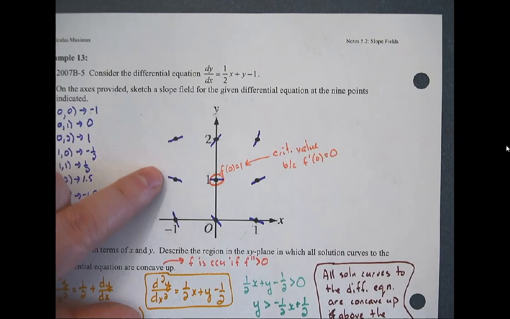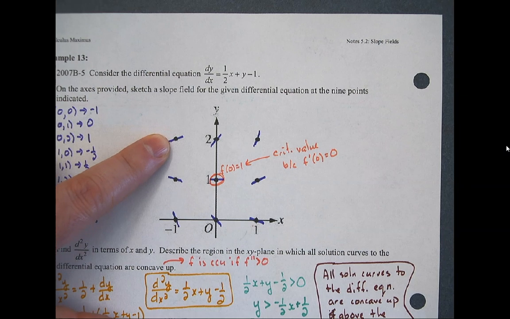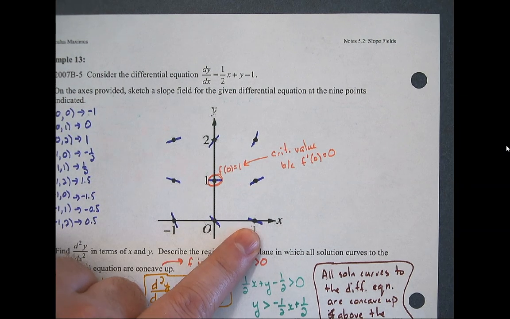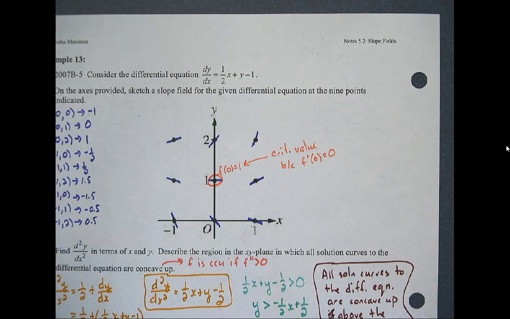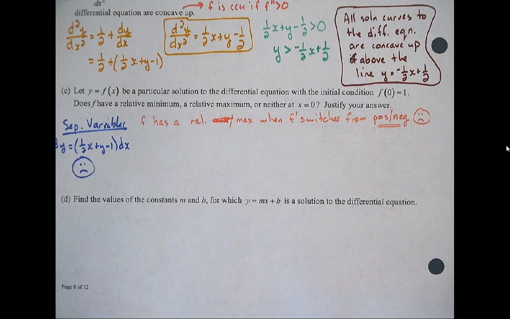We think it does. These are all negative. This has a negative slope. Well, wait, but that has a positive slope. And then this has a positive slope, but that has a negative slope. So actually, we don't know. This is a lot harder than we thought. So is there another way that we can determine whether or not a function has a min or a max? Well, yes, Mr. Stuckey, there absolutely is.